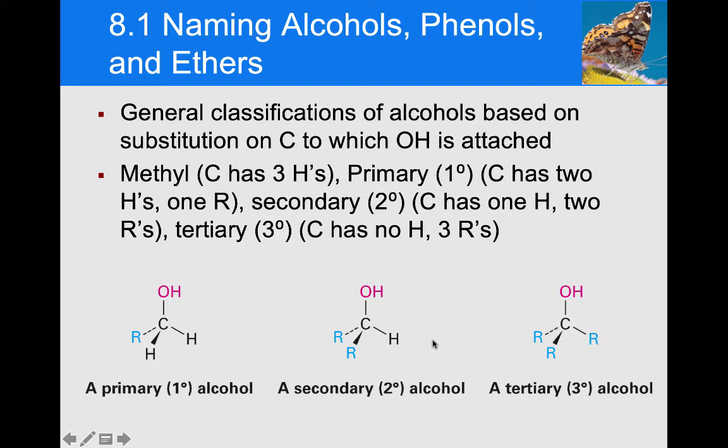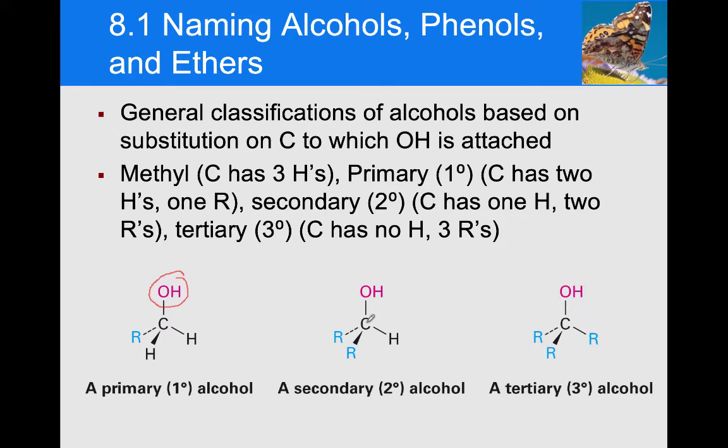This terminology is completely analogous to when we have primary, secondary, and tertiary halides. What we're talking about is the number of carbons that the carbon attached to the OH is bound to. The OH is really the thing that dictates something being an alcohol, right? So an alcohol is something that has this on there. And a primary alcohol is this carbon right here being attached to just one carbon.